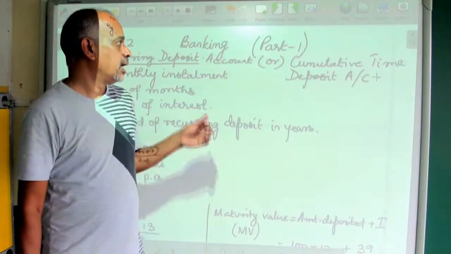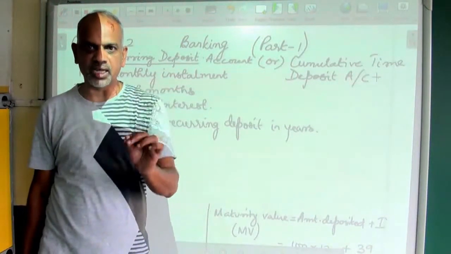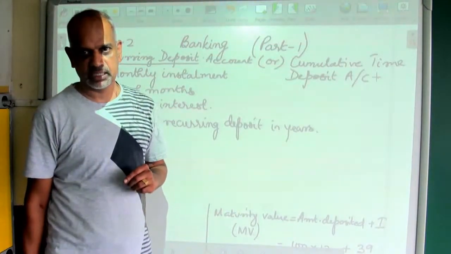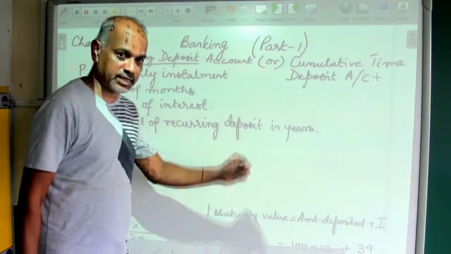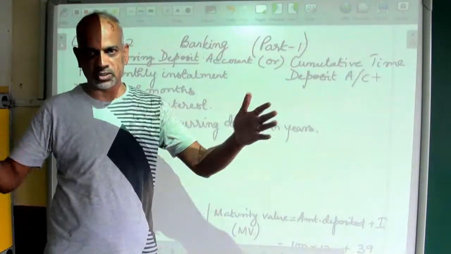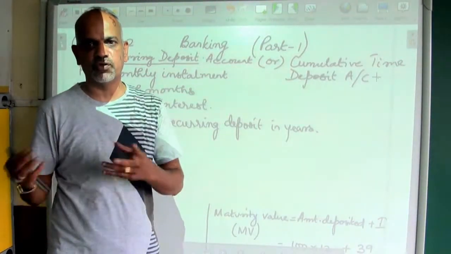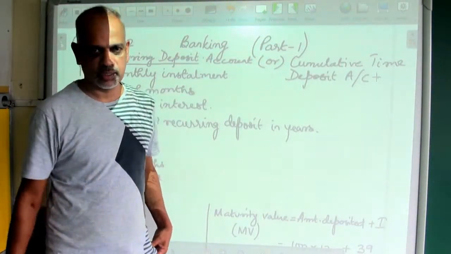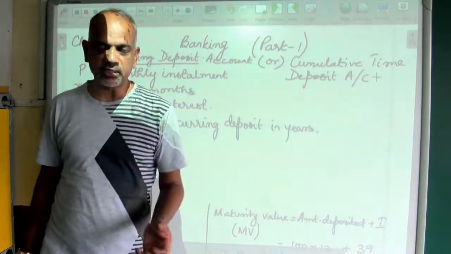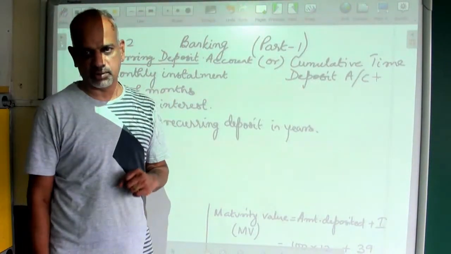Multiples of tens. Like 10 rupees you can deposit, or 20 rupees, 30, 40, or in hundreds. And every month you will have to deposit the same amount on a particular date which will be specified by the bank or the post office. So every month you deposit the same amount, and you can fix the time limit for how many months you want to deposit this. It could be for 1 year, it could be for 2 years, 3 years, 4 years, 5 years, and so on. So you choose the amount that you're going to deposit, and you also choose the time period for which you want to hold this account.